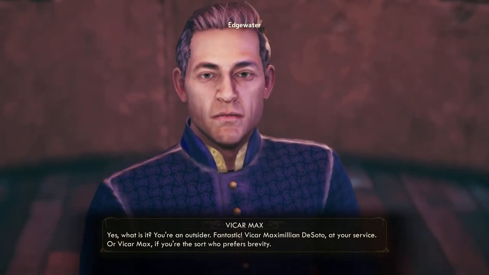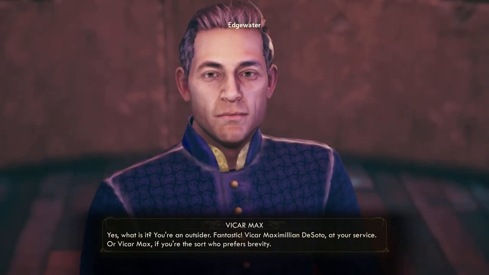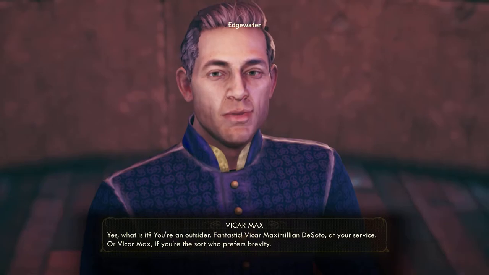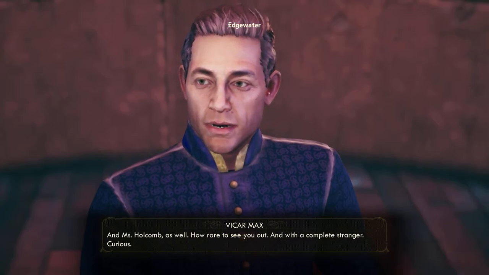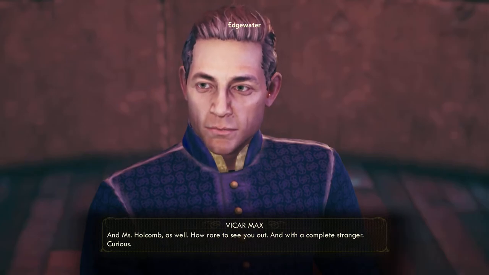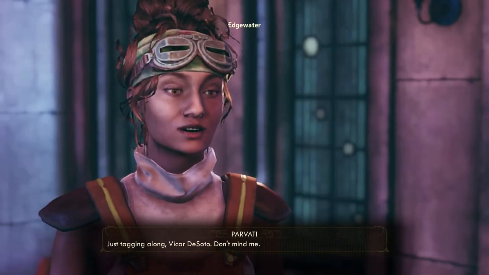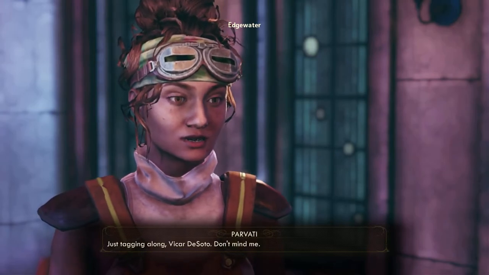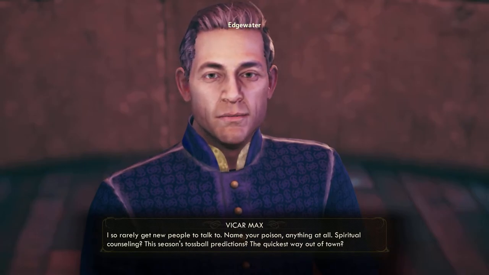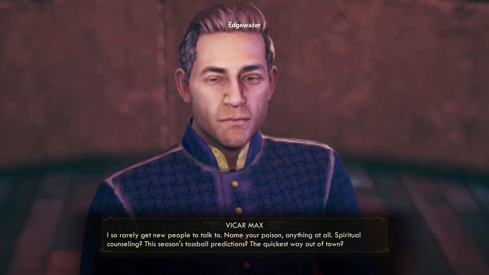Yes, what is it? You're an outsider. Fantastic. Vicar Maximilian de Soto, at your service. Hello. Or Vicar Max, if you're the sort who prefers brevity. And Ms. Holcomb as well. How rare to see you out. And with a complete stranger. Curious. Just tagging along, Vicar DeSoto. Don't mind me. I so rarely get new people to talk to. Name your poison. Anything at all. Spiritual counseling. This season's toss ball predictions. The quickest way out of town.